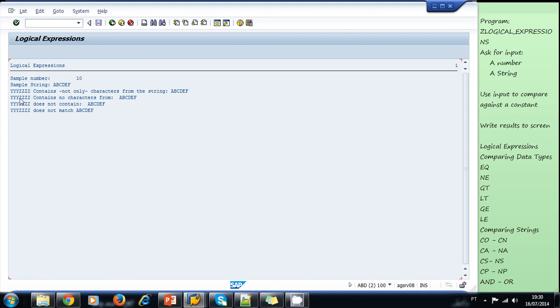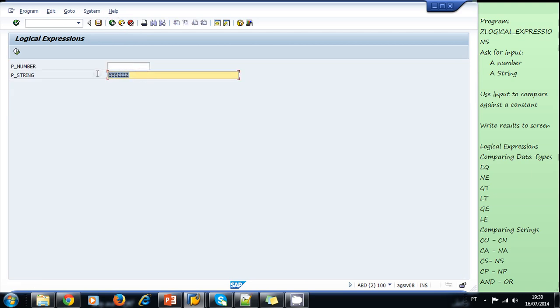It also prints the string contains no characters from this string. It also prints the string does not contain our string, and YYYCCC does not match ABCDEF.